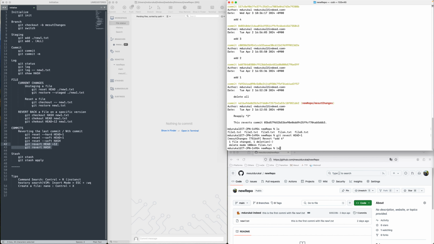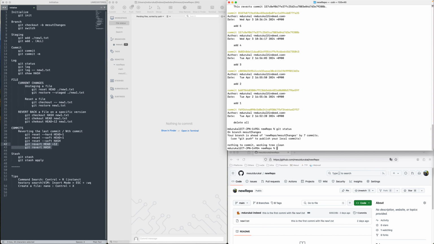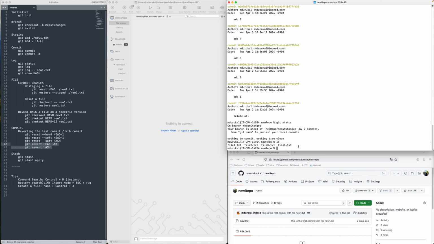So now I still have all the track, they are not removed, and even the revert operation itself has a track here. But what files do I have now? Okay, everything is clear. And file 4 is gone, right? But 5 is not.